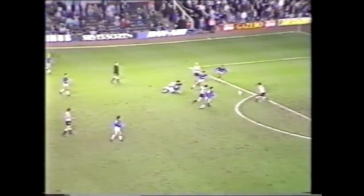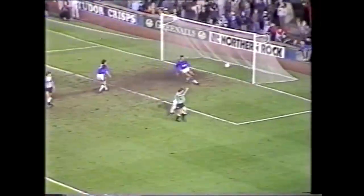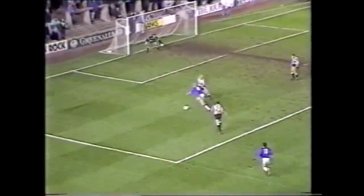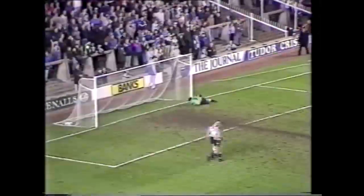But stand by for a storming Newcastle revival. Three minutes later, Mark McGee opens up the defence with the neatest of turns, and hands John Gallagher a Newcastle goal on a plate. All the same, United still needed Burrage to keep them alive, turning away David Oldfield's shot. Then when it's worked for Gary Mills, Burrage is alert again.